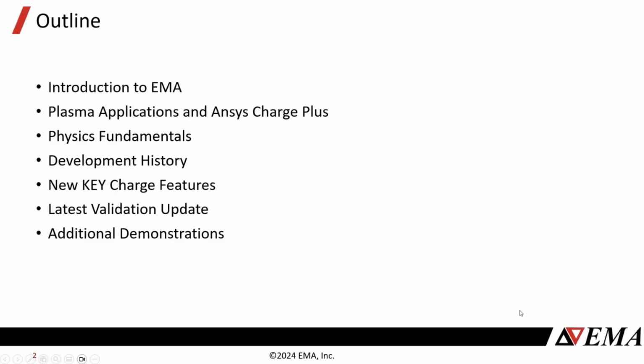So I'll be introducing EMA, then I'll go through various plasma applications in Ansys Charge Plus. And I will go through the physics fundamentals for the modules that are relevant to the semiconductor industry, go a little bit through our development history over the past few years and how we've progressed in terms of the capability, some of the new key features that really brought a breakthrough in terms of the stability of the solver and the technology as a whole to be able to solve these problems that we've developed this summer, some of the latest validation update using these key features, and then some additional demonstrations related back to the second bullet point that you see here, which is the general applications of the tool.